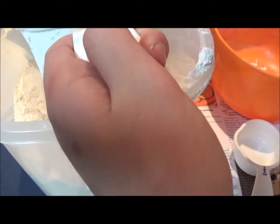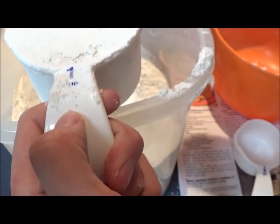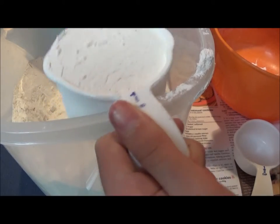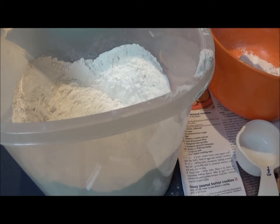You can't see it in this. I try to show you in the half a cup. This one you can't really see how I level it off, but that's when it's leveled off. I patted it down, I don't know why, but I just wanted to, and I was like, oh, well, that's not exact. And add that into your smaller bowl.